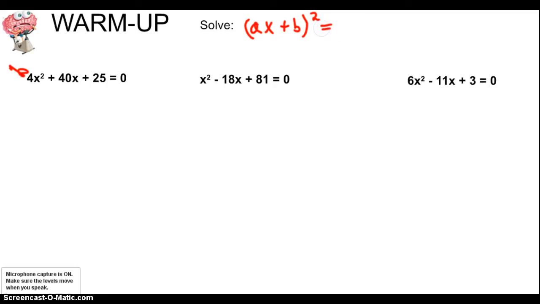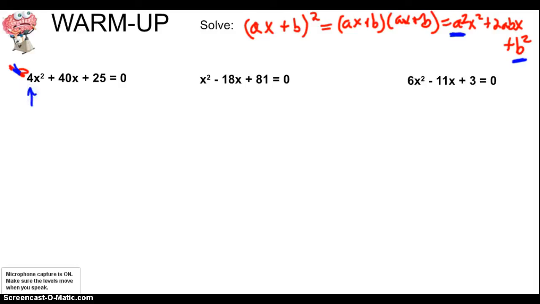Now, how do we recognize a perfect square trinomial? Well, remember, ax plus b squared would be ax plus b times ax plus b. And if we FOIL that out and combine like terms, we will get a squared x squared plus 2abx plus b squared. So if you see a trinomial like this one, where the leading coefficient is a square number, and the last number is a square number, then chances are you have a perfect square trinomial. So what you can do is recognize that, yeah, in fact this is.